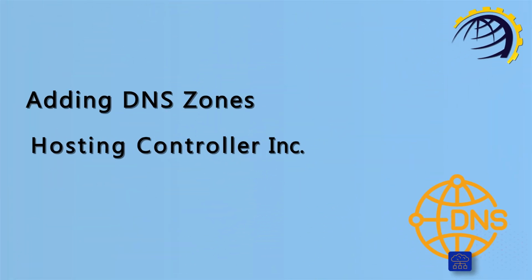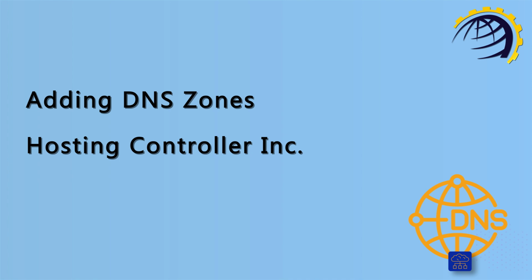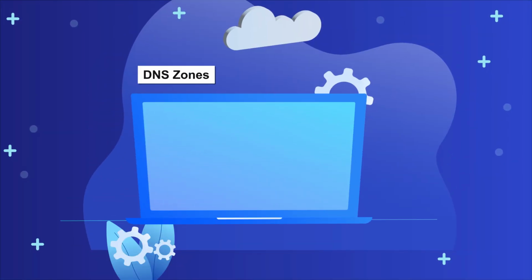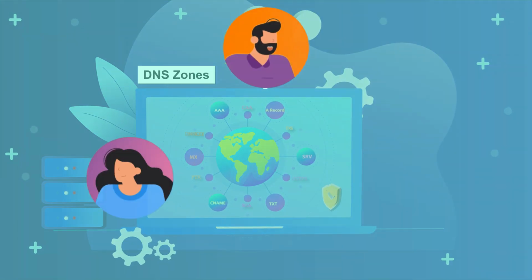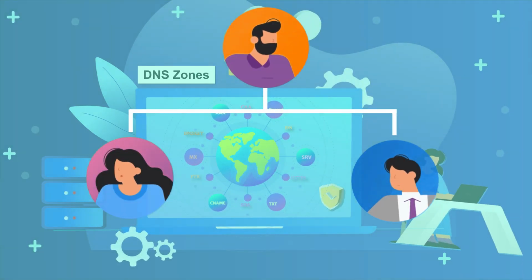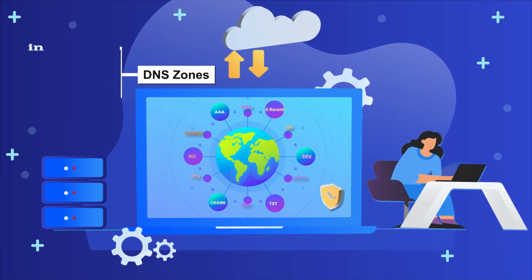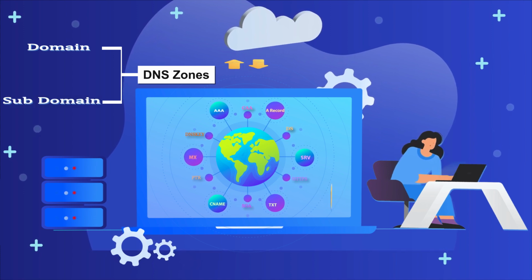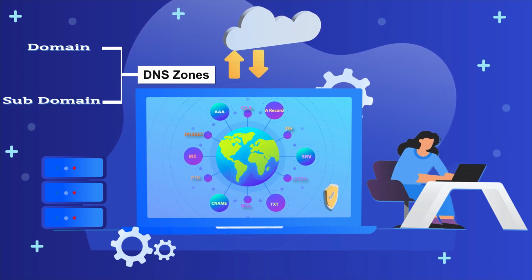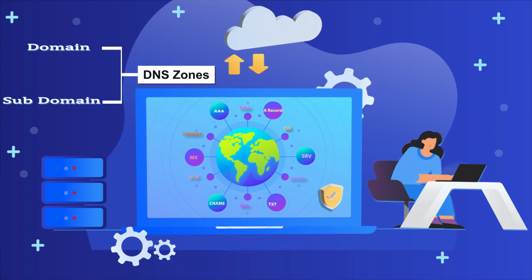This video explains how to create a DNS zone through HostingController. A DNS zone is a distinct logical entity within the DNS namespace, managed by a specific organization or administrator. It refers to a particular domain, and its subdomains managed by a single administrator. It contains all the records for a specific domain and its subdomains.